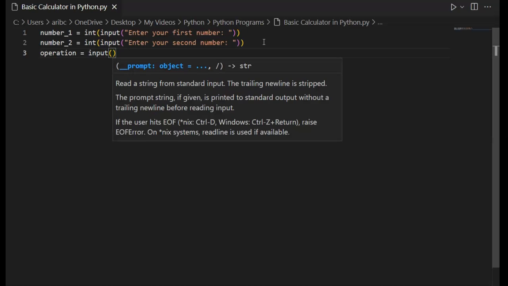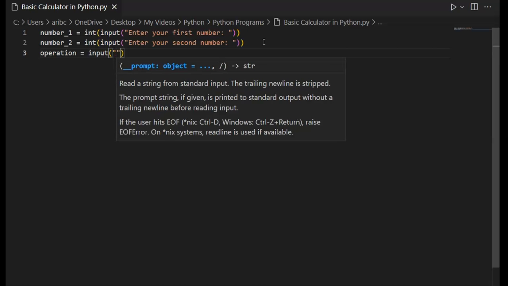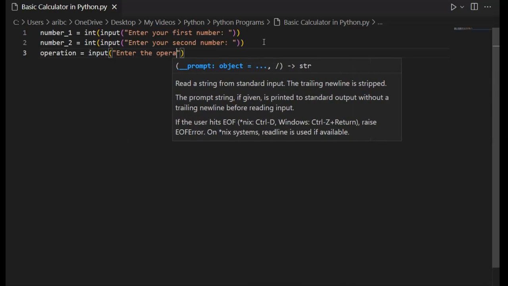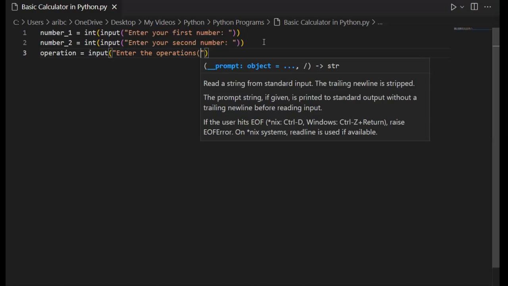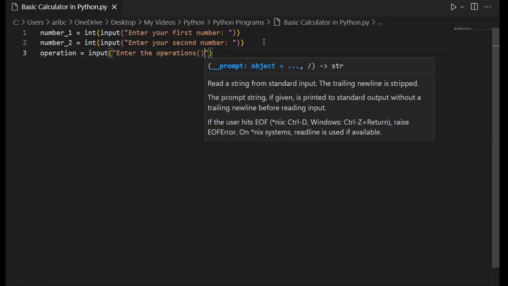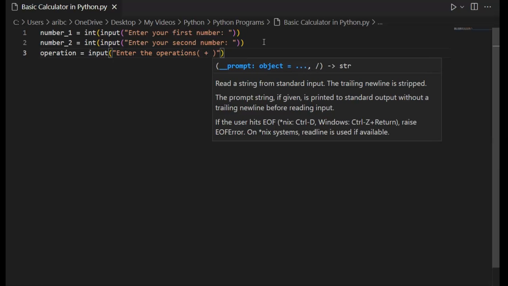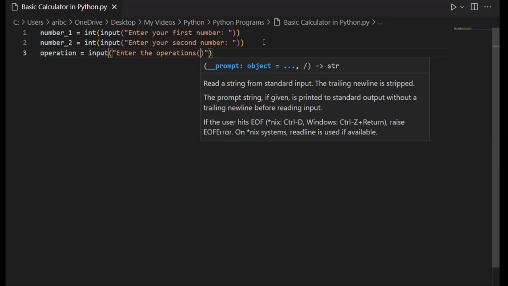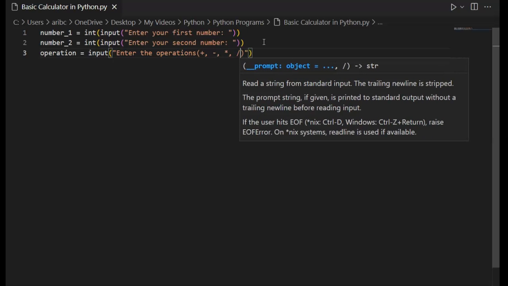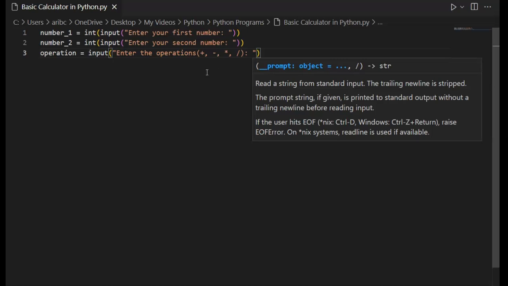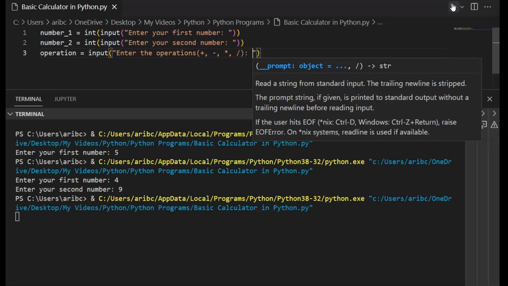And we're going to make a set of parentheses, and inside of that we're going to put some quotes. Now let's write enter the operation. And in another set of parentheses, I'm going to put the plus sign, minus sign, multiplication, and division sign. Okay. So far, let's just run the program.